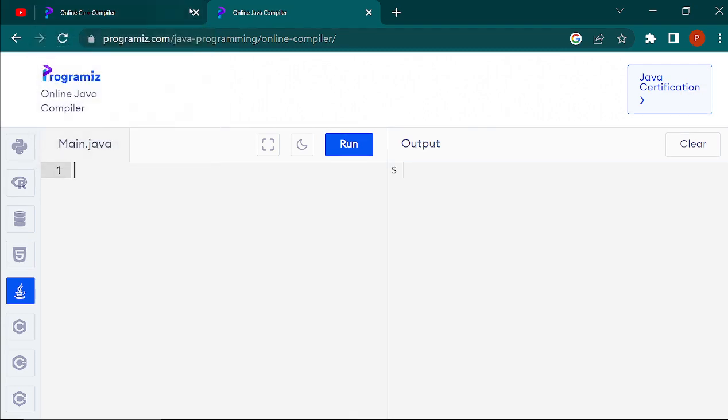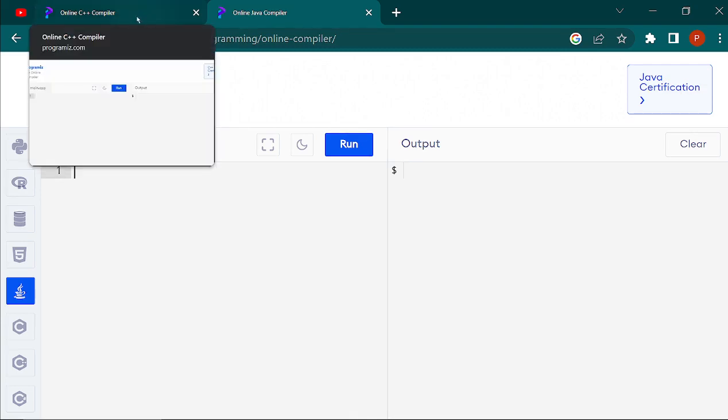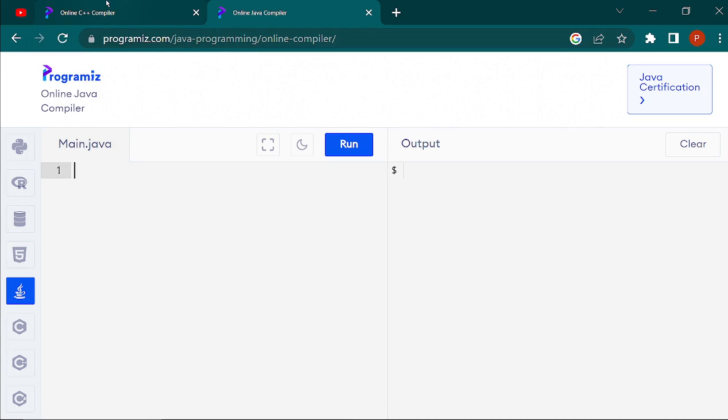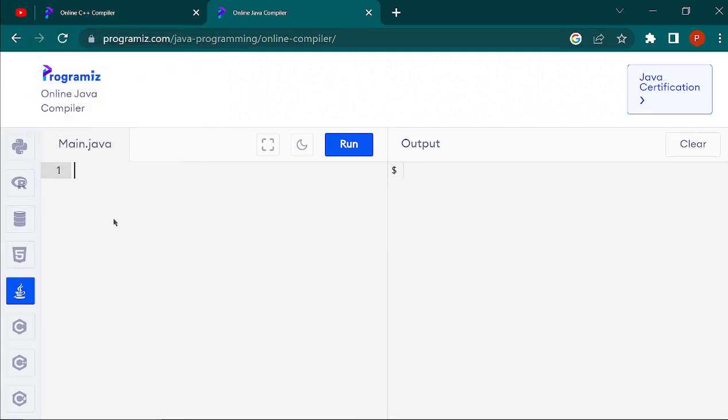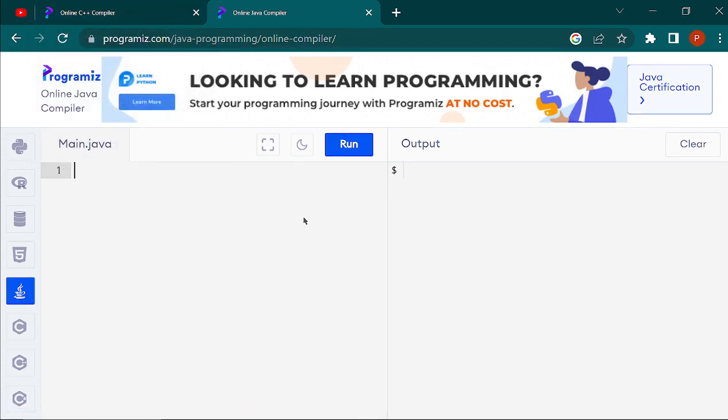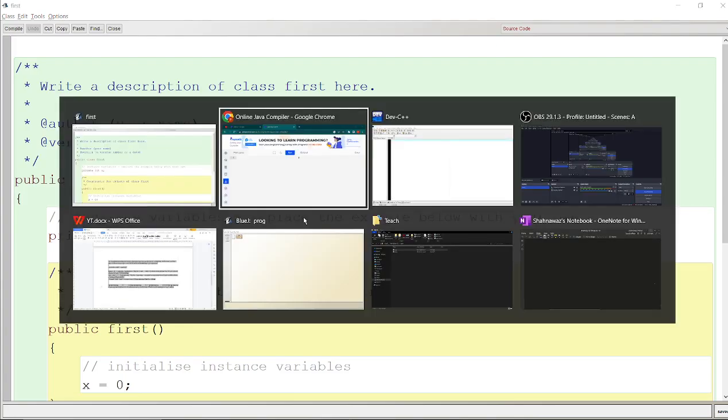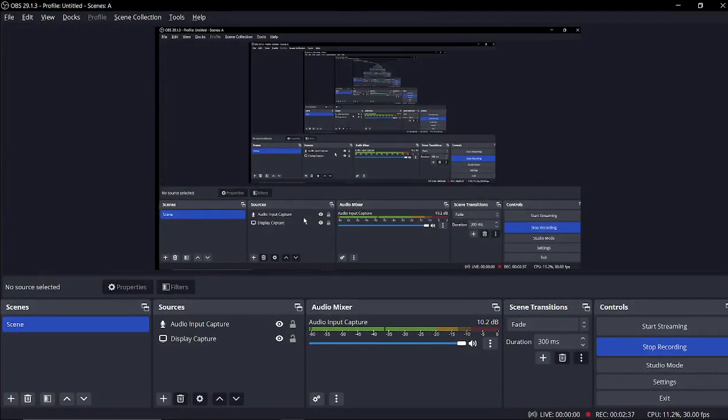It is very good to practice without relying on pre-written code. You can also use Apache NetBeans for Java, and for C++ you can also use Code::Blocks, Visual Studio Code, or Visual Studio. But I am suggesting that you use Dev C++ and BlueJ because they are very good for this purpose.